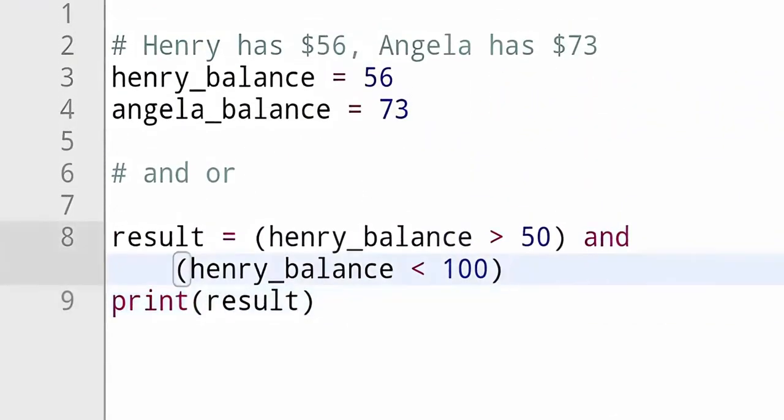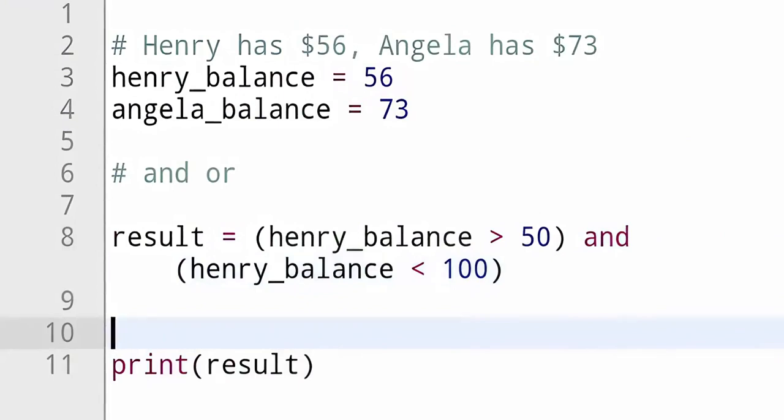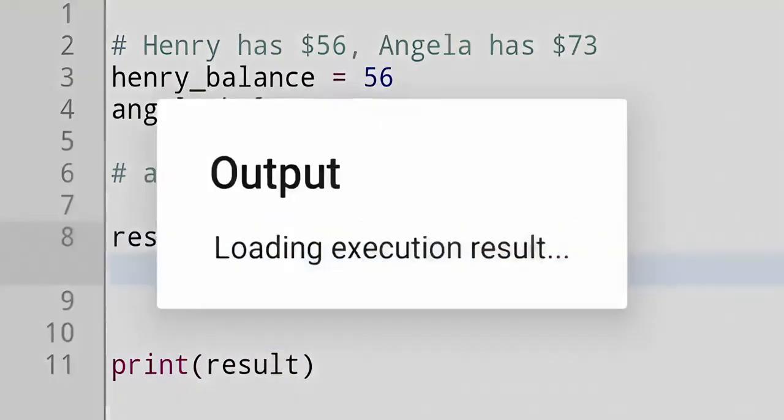So let me show you another example. And this time we're going to use the keyword or. Let's say we want to check if Henry's balance is equal to 50 or Angela's balance does not equal 4. So in that case, we'll update our code to look like this.